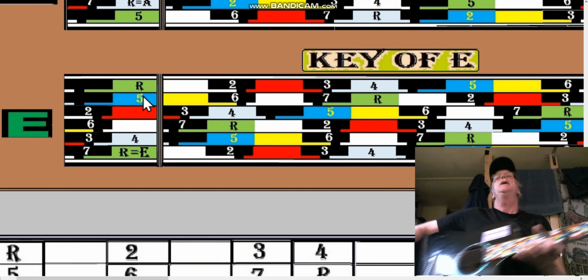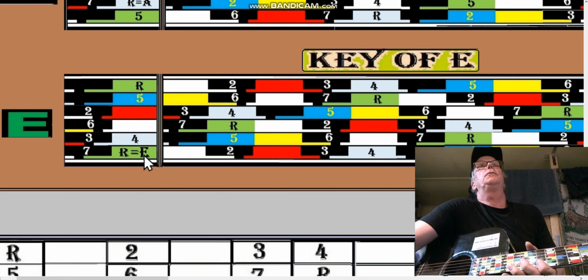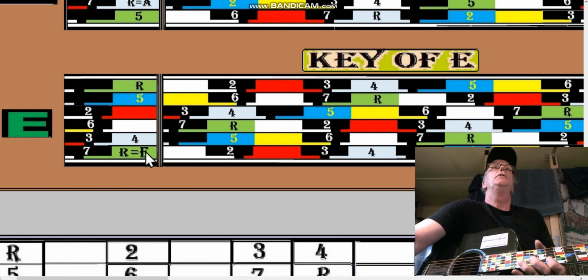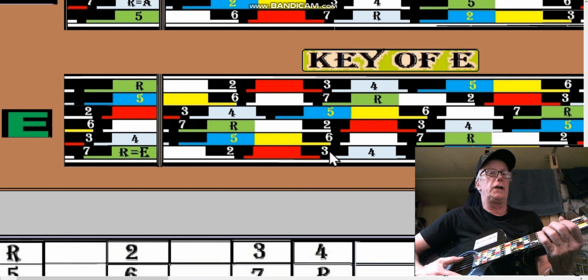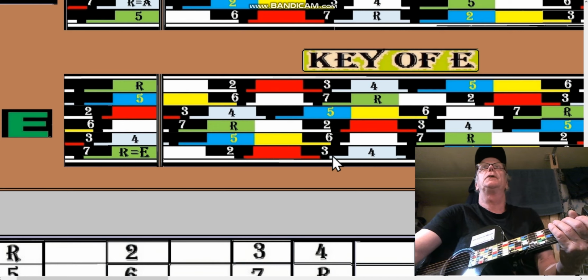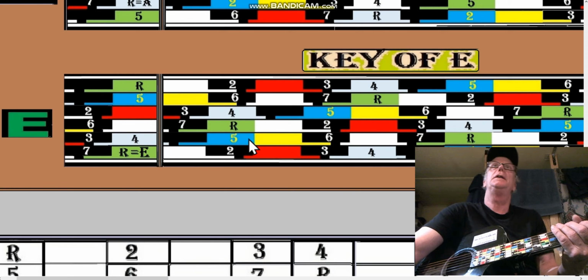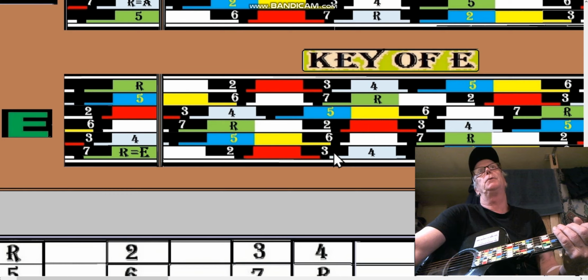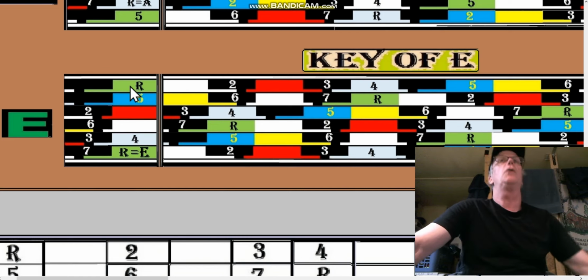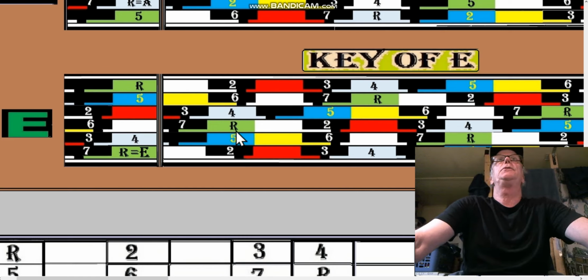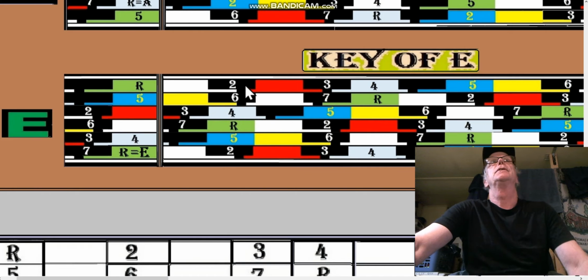Alright, so that's nice. And look at this here. From the root to the third, we've got a long stretch. This is different. We've never seen this before when trying to do arpeggios. This is that stairwell where we go around the stairwell and then up the stairs again. This is a long stairwell, because there's a long way up there too. So that's the E, and we also got into discussions about what kind of shapes we're playing when we do the long pattern pentatonics.